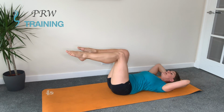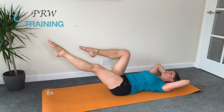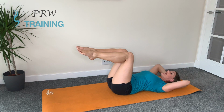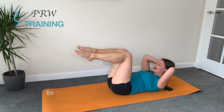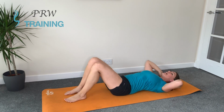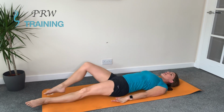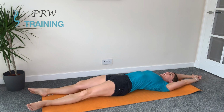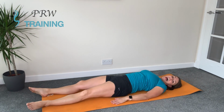We've got one more. Squeezing through those tummy muscles, bringing it back in. And we curl up. And we lower back down. Place one foot down to the floor, other foot down to the floor. Lengthen those legs away. Reach the arms over the top of the head. Stretch through the body. Give it a little bit of a wiggle. And you're done.